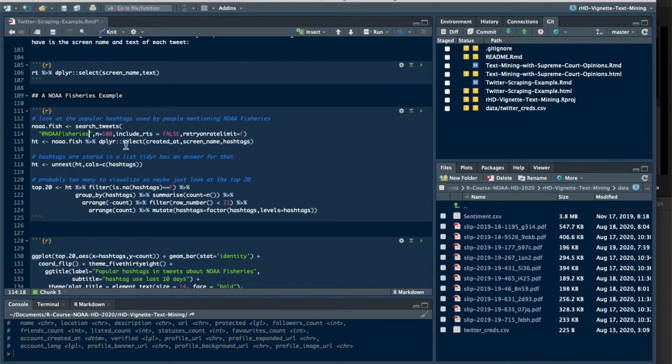I'm also filtering out some of the columns because there are 90 columns. For this particular application, I'm just going to take the creation date of the tweet, the screen name of the account that tweeted it, and the hashtags that they attached to it, because I'm going to get the most popular hashtags. So in this case, I'm not even extracting the text of the tweet. I'm just extracting the hashtags. Rather than doing this whole chunk, let's do this piece by piece so you can see this unnest method.